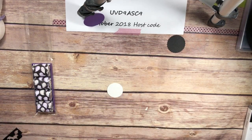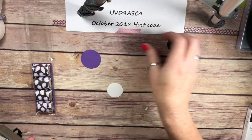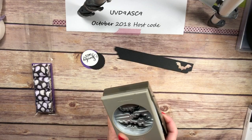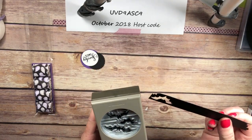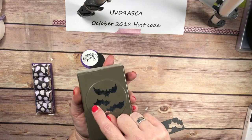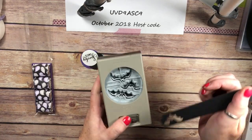There we go. And the reason why I have such a skinny piece of this black is because I try to conserve and not waste my cardstock, and I'm only after this middle bat here. That's the only one that I want for this project.